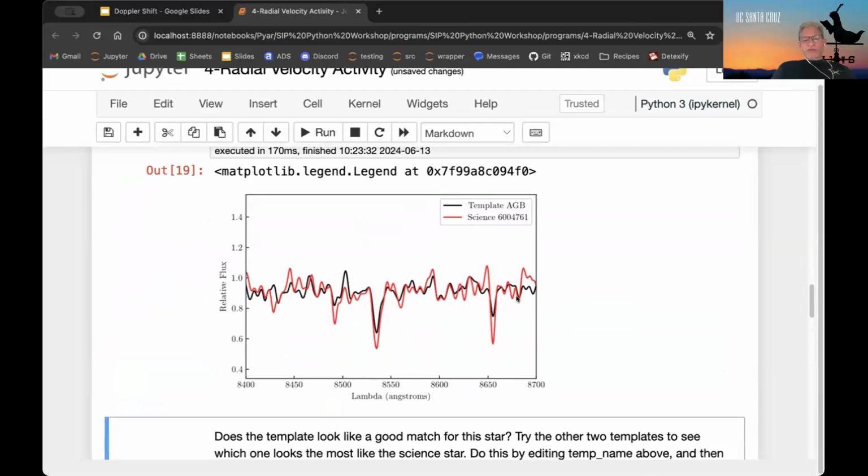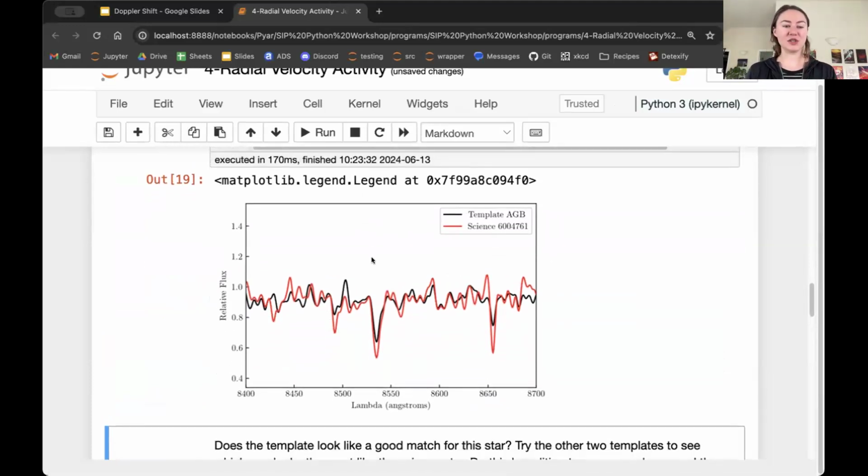You see those fainter features weren't visible before. But once you do this, you start to see it. You see that step at 8600, everything starts to line up once you get the right velocity. I mean, there's noise also, so not everything will line up, but you can start to see that there are real features that are otherwise buried in the noise. And this is, in fact, how we really do this. This is how we tell how fast things are moving, how far away they are, because remember we made that connection between how redshifted a spectrum is and how far away it is if it's far enough away.